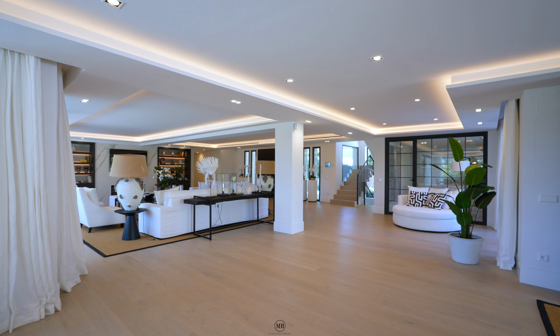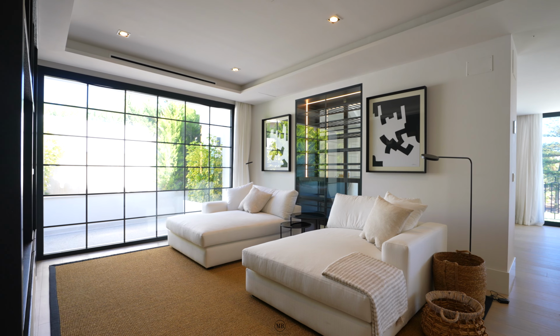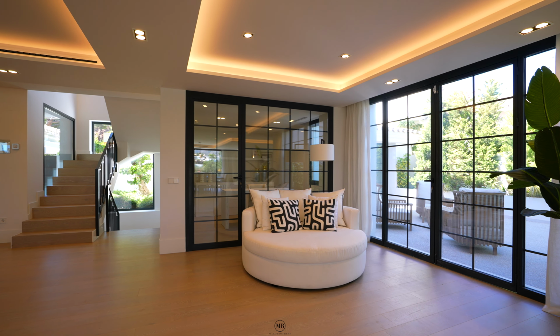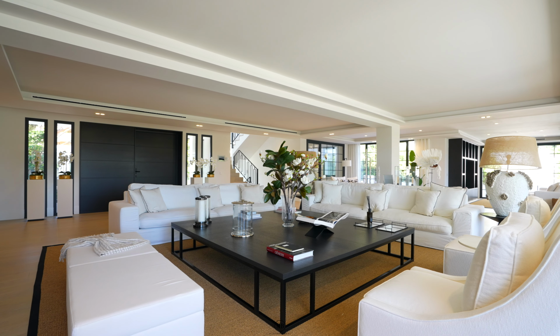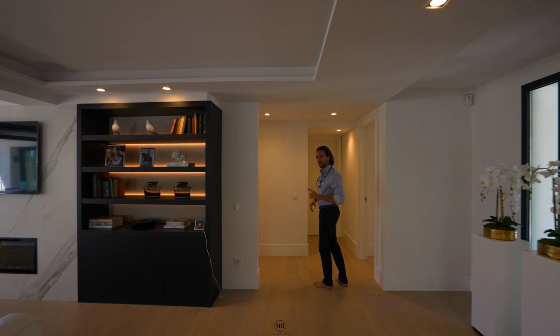All right, let's continue. The subdivision is great. Kitchen, living room, snug chill out area, office, outdoor chill out area. I mean, you find everything in such a nice enclosed space. Now we also have two further bedrooms on this floor, one to the right, one to the left. Let's have a look at the right one.